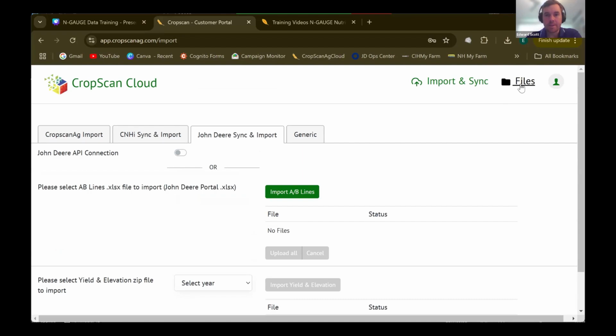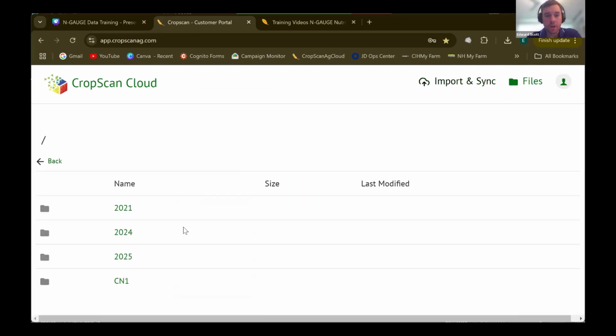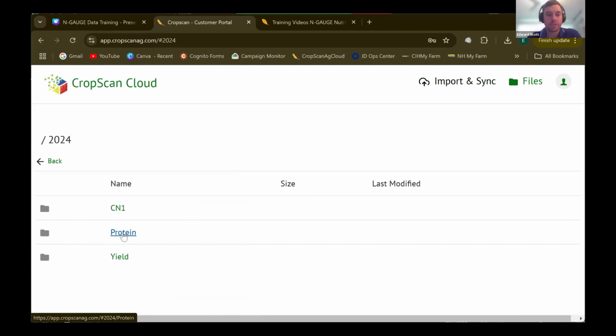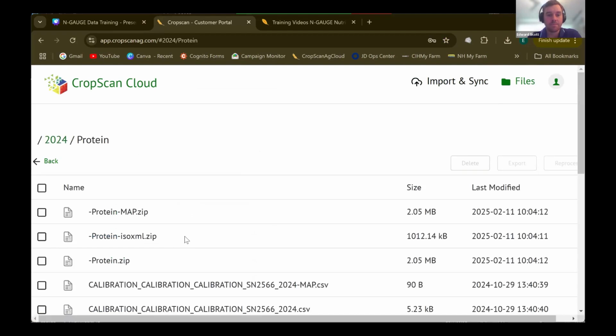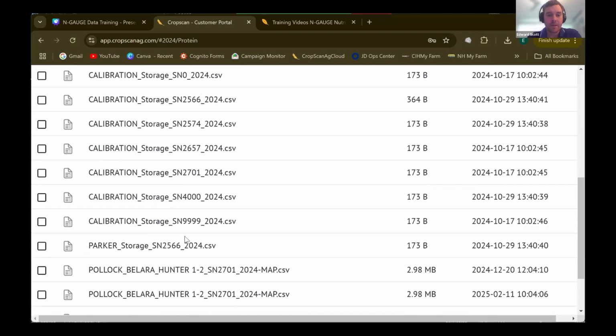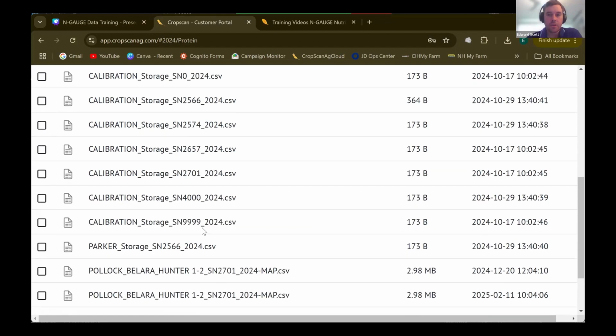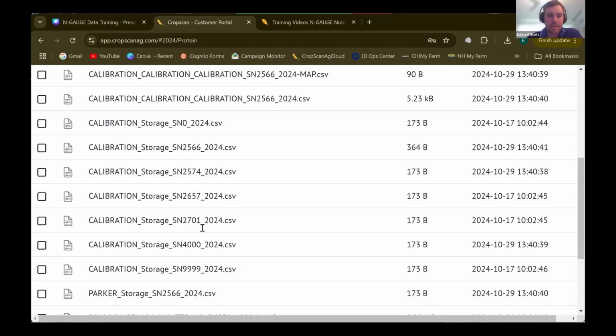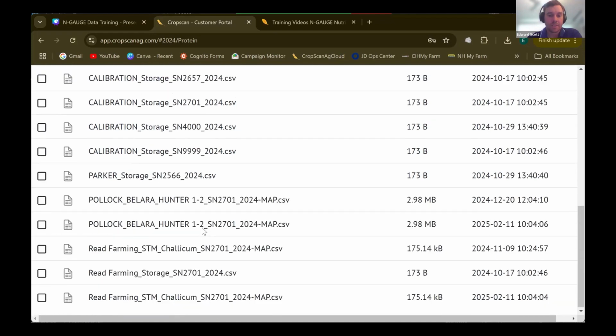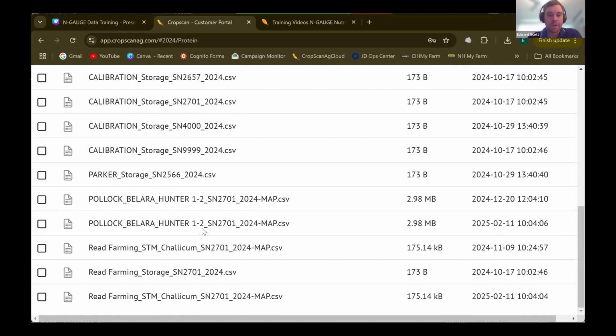Once that data's come in, we can go back to the files, and this is where we'll have the protein and yield data sitting. If we come in here, we'll see a list of the data that you've got stored. If you end up opening up Engage and don't see any of your data appearing, we may need to be reprocessing.